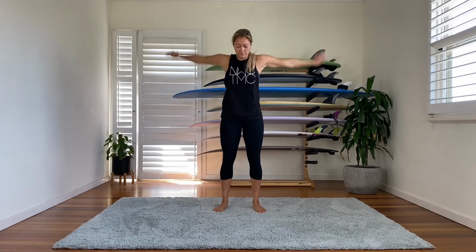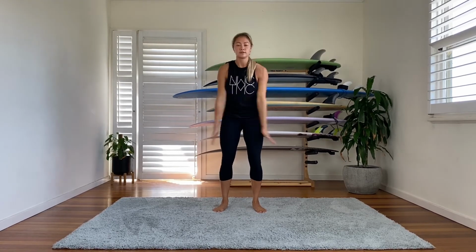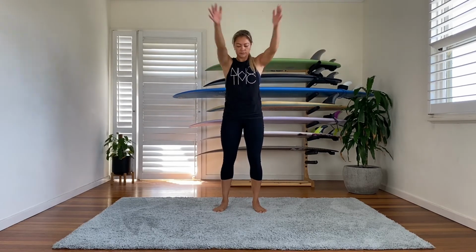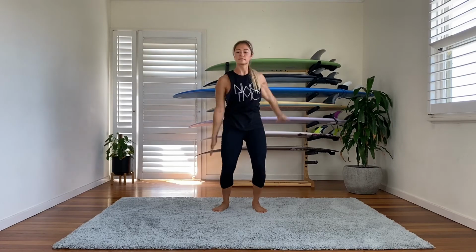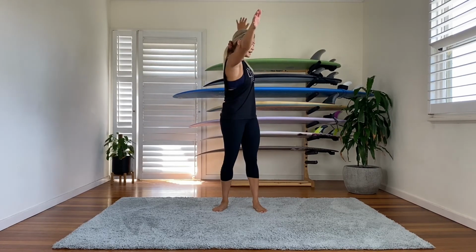All right, standing up, give your hands a little shake out. We're just going to do some circles with the arms just to warm up the shoulders before we move into a bridge. So let's just take the arms back behind us. And go back forwards. Let's go one forward, one backwards. And other way.